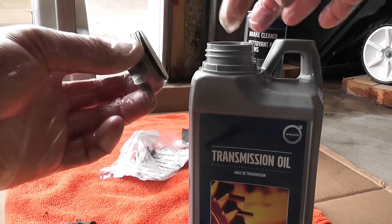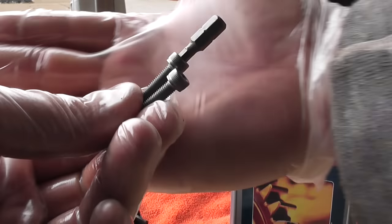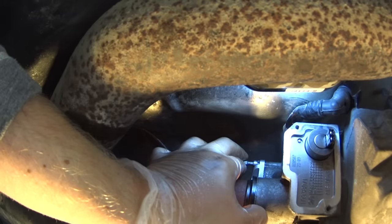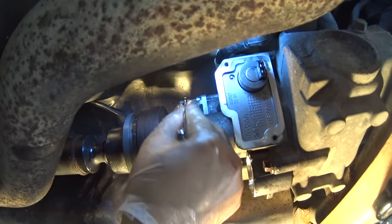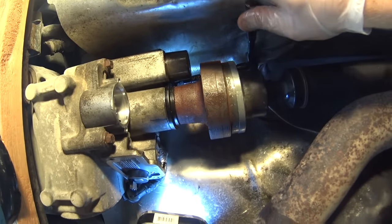Also lubricate the cover with the same oil. Put the cover back on and screw back with new bolts provided in the kit. Exactly the same bolts, 4mm hex. Now using two hands makes it easier. It's really tight. Don't forget that I'm laying on the ground under the car. Just be patient. This is the first screw going in. And the last, second screw. Just making it nice and tight. And the filter is in place.